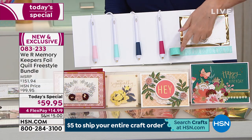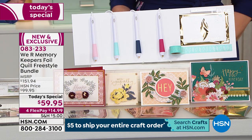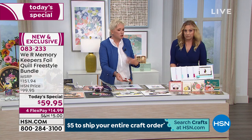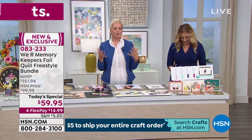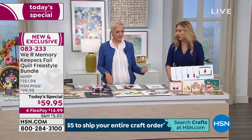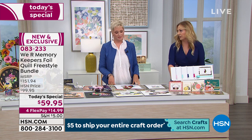This tape is to secure it, like you're seeing Beth do when she does the demonstrations. And by the way, when you run out of that, just use any old washi tape you have laying around. That's the beauty of it. You can use things you already own to foil pretty much everything. Like you can use the portable charger you already own. Right, exactly. I mean, everybody, we've sold millions of them here at HSN.